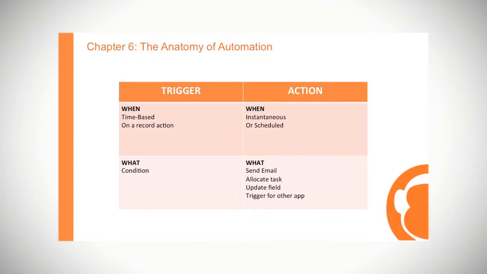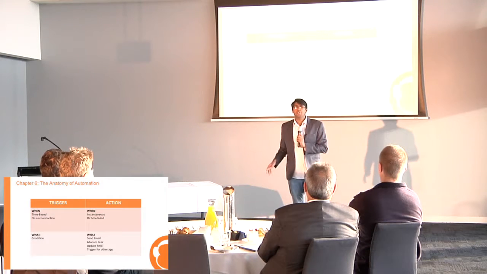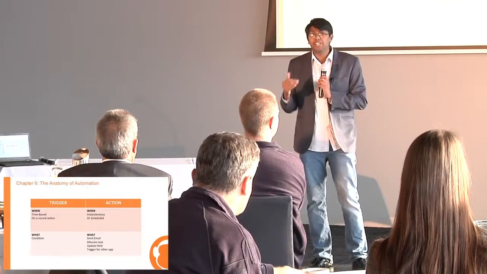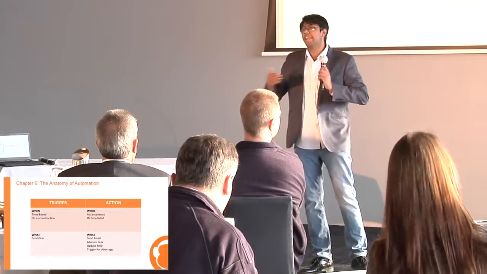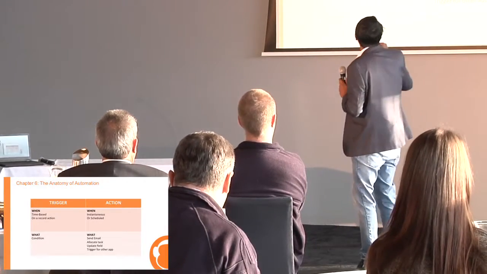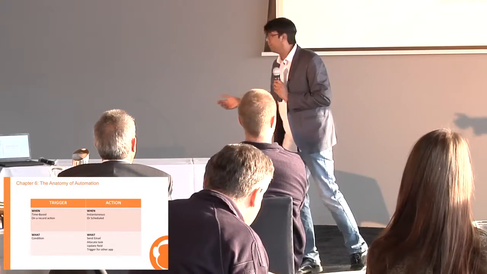Now, this is the most important part. What exactly is an automation? So what I've tried to do is dissect the automation for you and give you an anatomy of automation. How does an automation look like? Well, it's very simple. For every automation out there, there would always be a trigger, something that would trigger it, an if statement, if this happens, and then a then statement, which is an action, then that should happen.